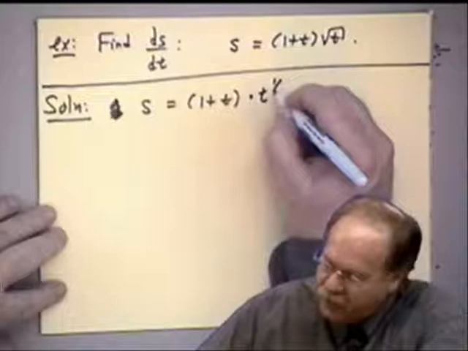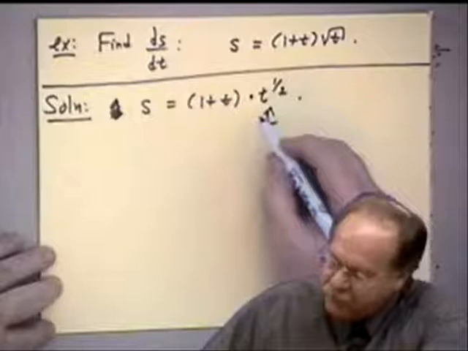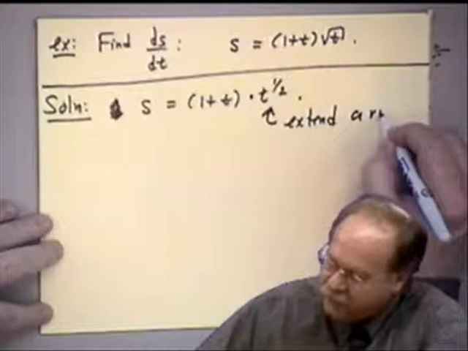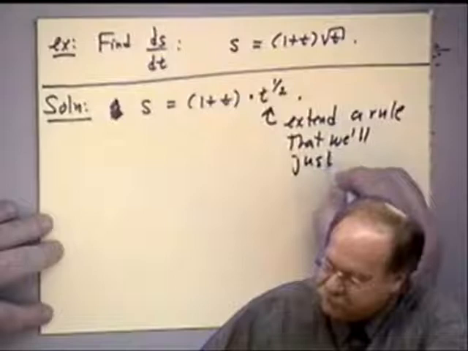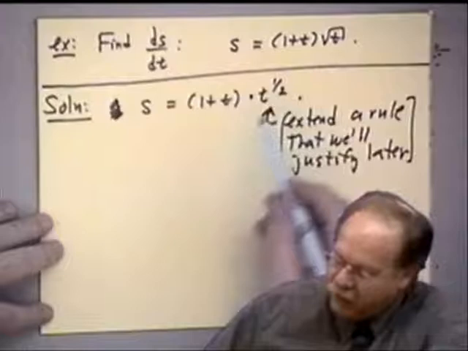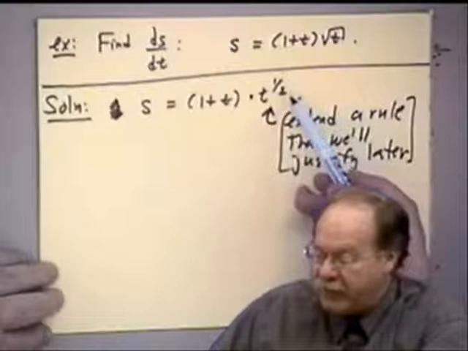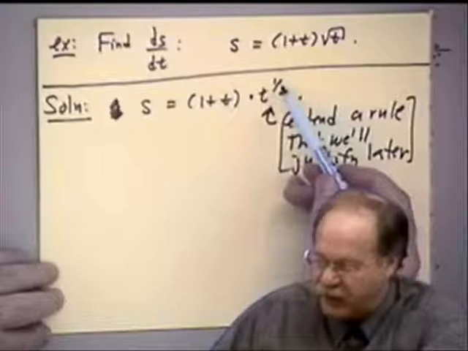Now, we have actually done this before. We looked at this earlier and found out what its derivative was, but I'm going to go ahead and extend what we've done, extend a rule that we'll justify later. And the rule is the power rule. Remember, the power rule we used before was only for integers. It was plus or minus 1, plus or minus 2, or 0, and so on. It turns out that the power rule also works for powers that are fractions. We haven't quite done that, but for the sake of this example, I wanted to show this to you, even though we have actually worked out this derivative earlier using the definition for the square root.